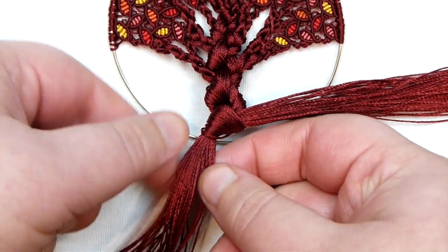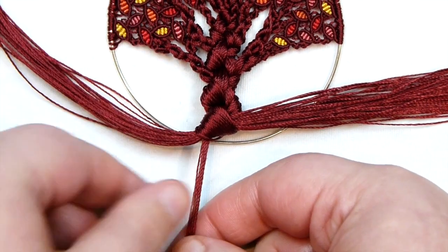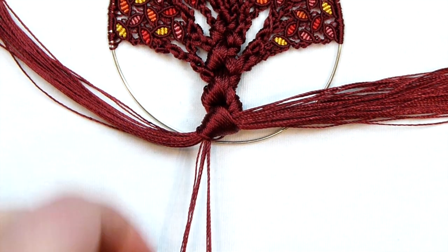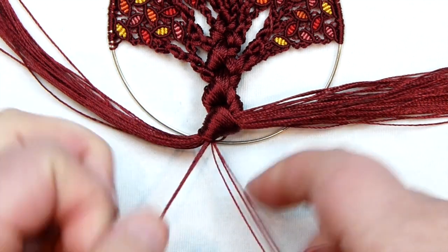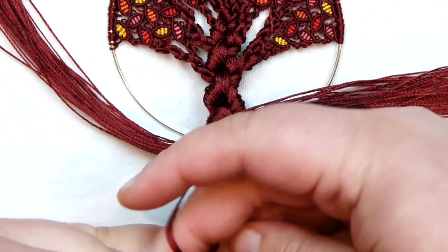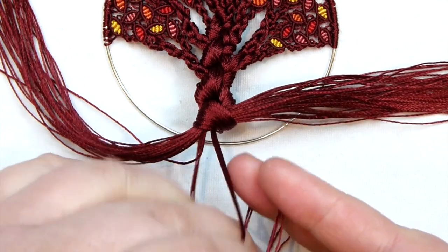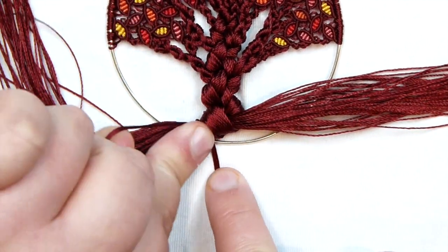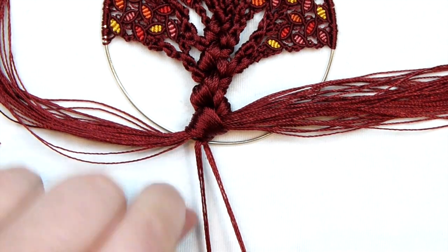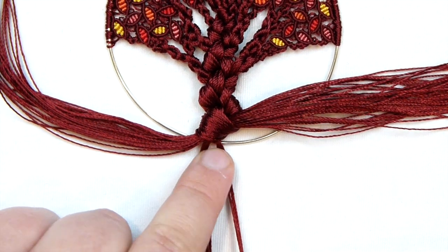So all you do to do that is you just start on one side, it doesn't matter where you start, and just grab smaller sections. It doesn't matter how many lengths of cord you have in, that's really up to you, how thick you want these sections. And then you just split it up, and you have the two sections here, and then just make a couple half hitches with that. Tighten it. And then this is where you just want to make enough until this section, this one is going to be right at the bottom because I picked the cords that came out there, until that section reaches the frame. That's what we need to do now with all of them.